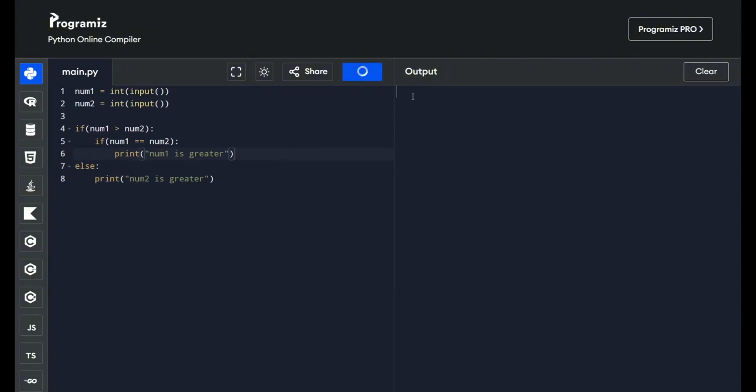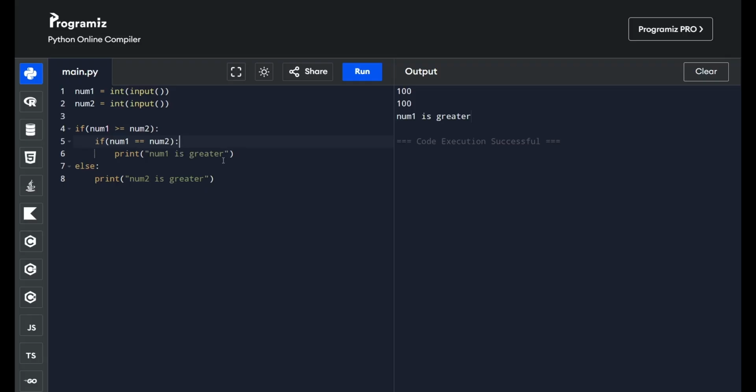If I run 100 and 200, num2 is greater because the first condition failed. So I am giving equal to here, 100, 100. It prints the if block. So this is another method used to check two conditions, called nested if.